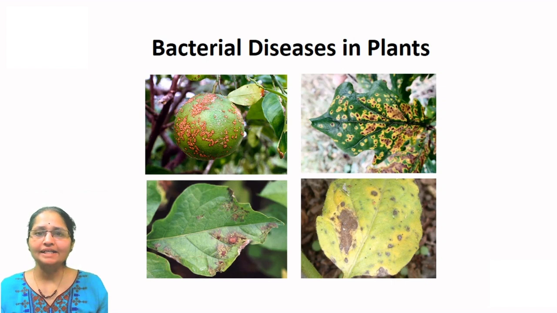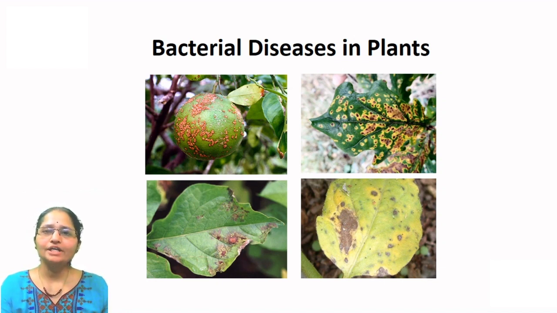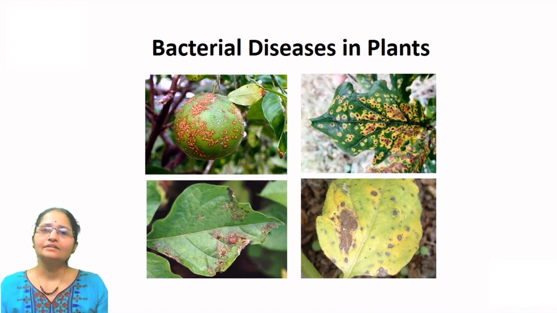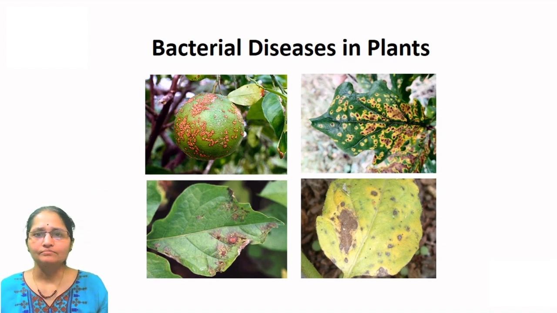As I told you, bacteria cause diseases not only in human beings, they cause diseases in plants also. So here you can see different plants affected by different bacterial diseases. Apart from diseases, some bacteria even cause spoilage of food or spoilage of some other articles, and they can even cause food poisoning. So likewise, as some bacteria are very useful, at the same time some bacteria are quite harmful. And there is a third category of bacteria also, that is neither useful nor harmful.